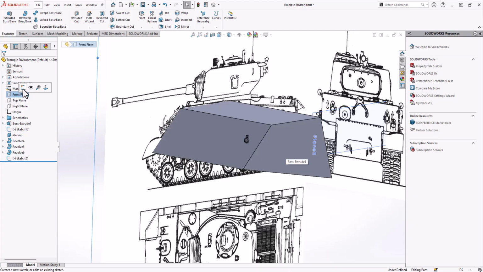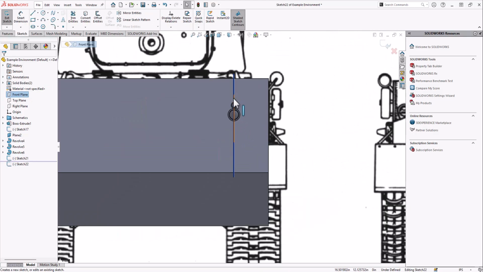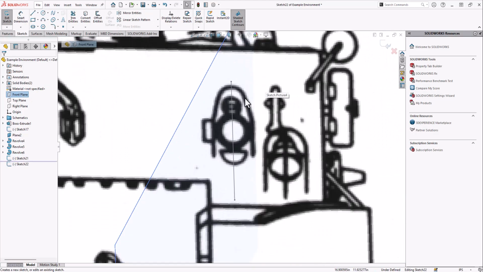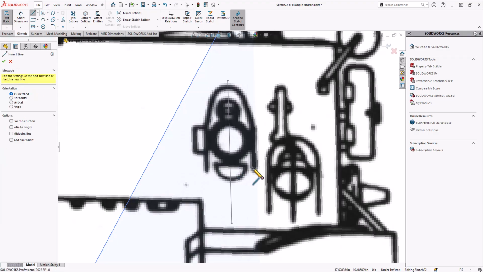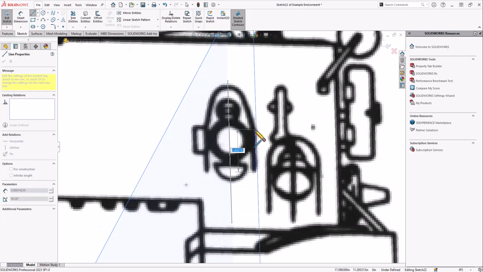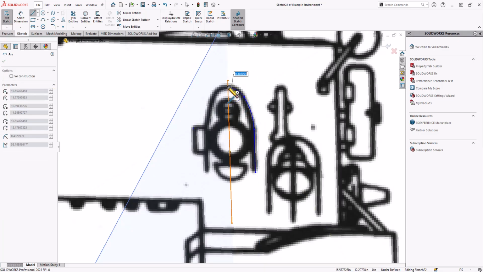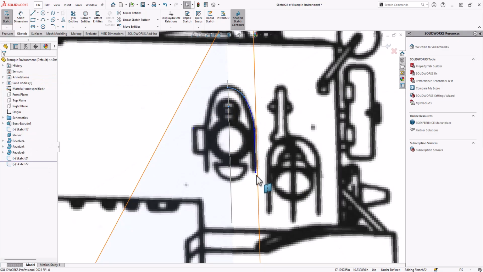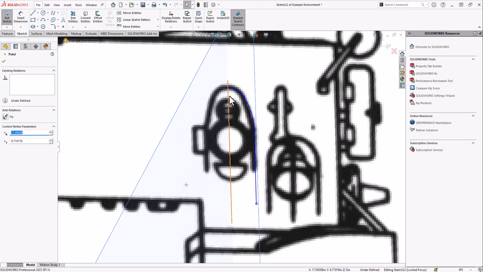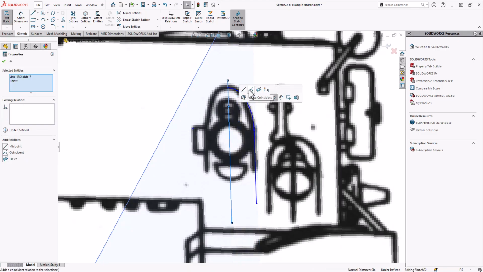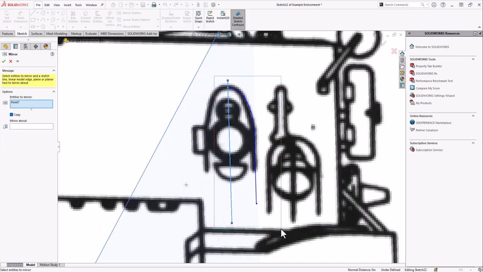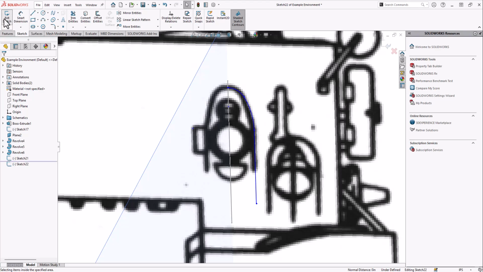But what I can do is go to the front view. I can use this mid plane that I did for the light as a guide. And then I'm going to start with half. So I just create the shape of this guard like that. Again, extend it below. Then right here, I'm just going to make sure that's coincident, and this is coincident. So now I've got this half of this front view of the guard.